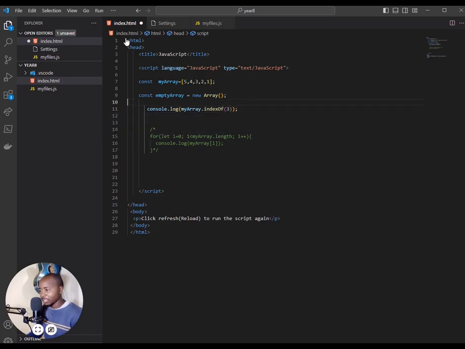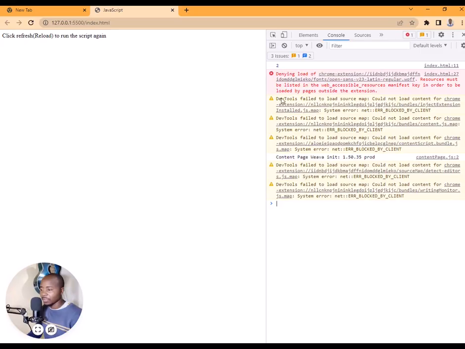So that one is correct. If I save that, I should be able to see the result on my browser. Yeah, so I'll be able to see 2. So 2 is what I have in that particular index of interest, and my index of interest was 3.